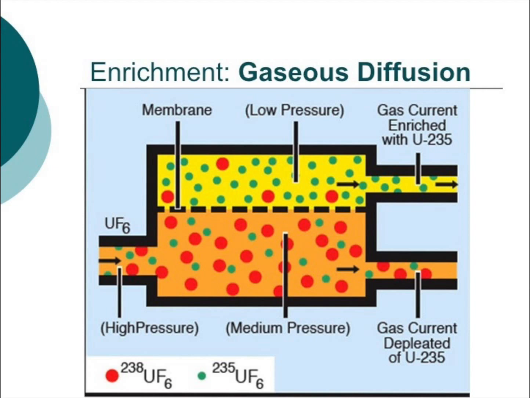One of the enrichment methods that we use is called gaseous diffusion. Basically we make the uranium into a gas and we let it diffuse. The heavy U-238 is less likely to diffuse rapidly, and the less massive U-235 diffuses rapidly. Therefore, we can separate them using that method, and the little green dots in this diagram are supposed to represent U-235. We can enrich the gas because we can get the diffusion product U-235 coming through the permeable membrane first.